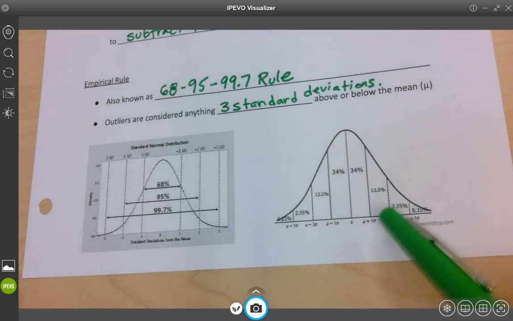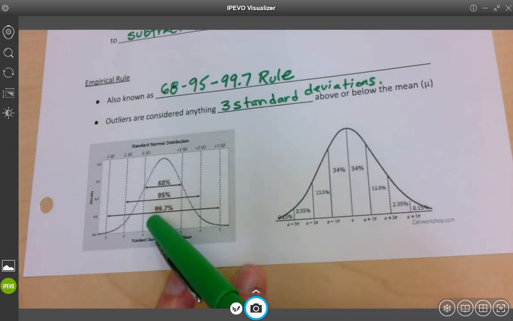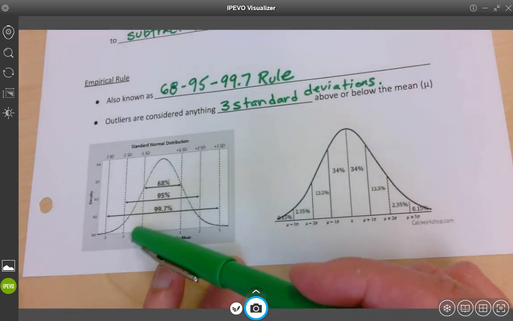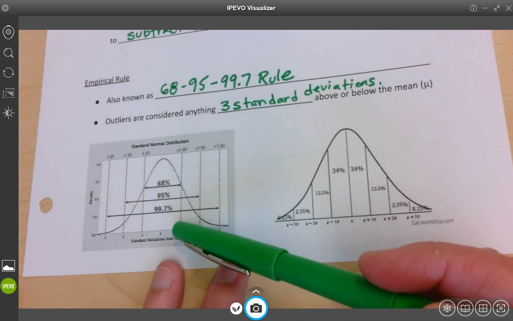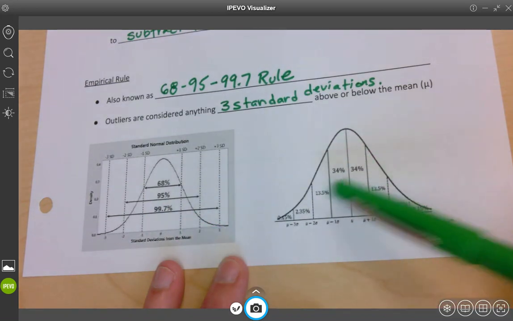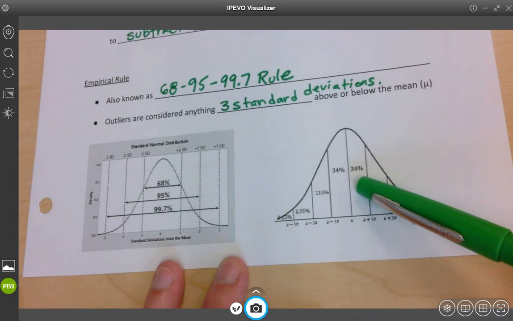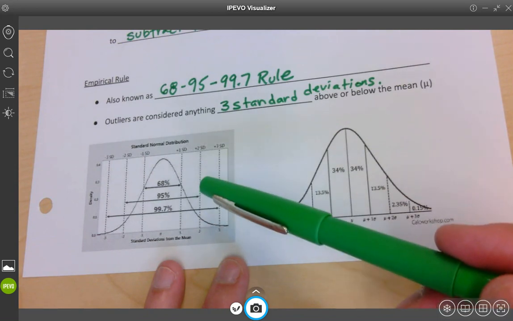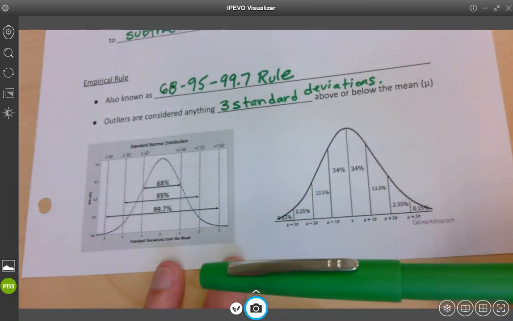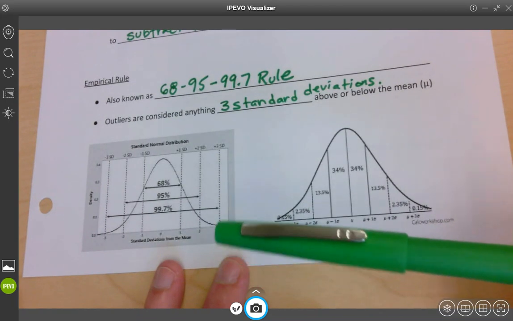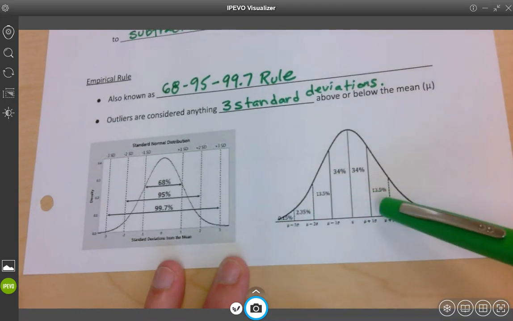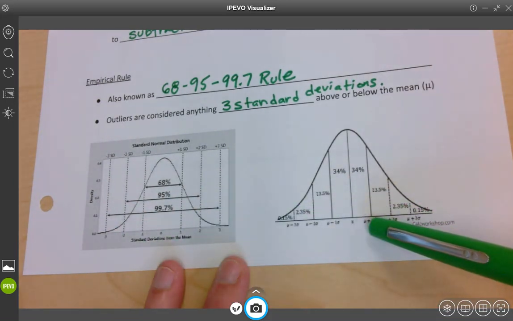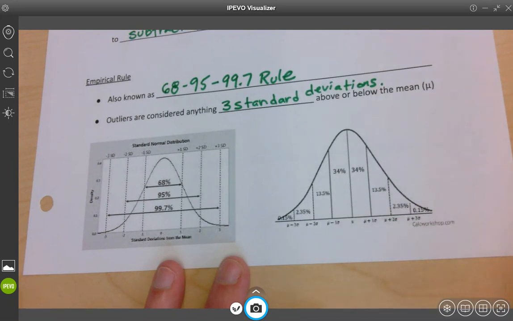So take a moment and see if you can notice the relationship between the numbers in the 2 charts. See here how we have 68% is 1 standard deviation below to 1 standard deviation above. And then in this chart, they split that 68 into 2 pieces, 34 and 34, right? Here we've got 95%. So 95%, if I subtract out the 68%, that's 27%. Half of the 27% goes on this side and half on this side, okay? So really, these are the same sets of numbers. They're just demonstrating the percentages a little bit differently.